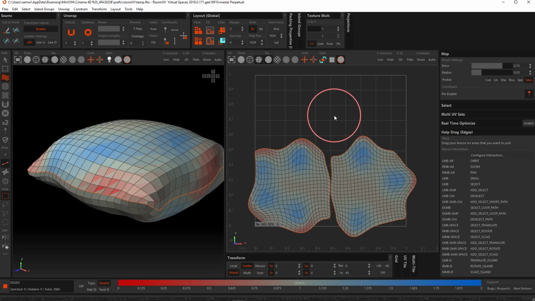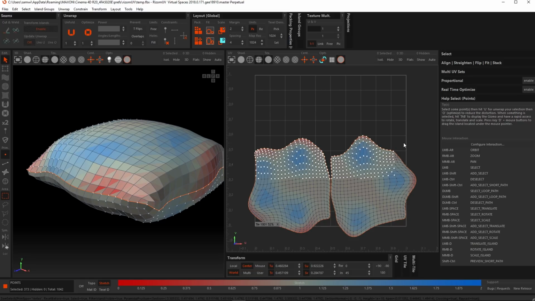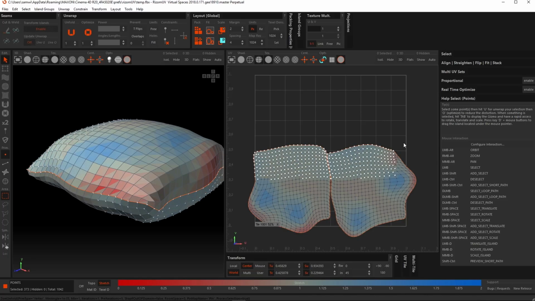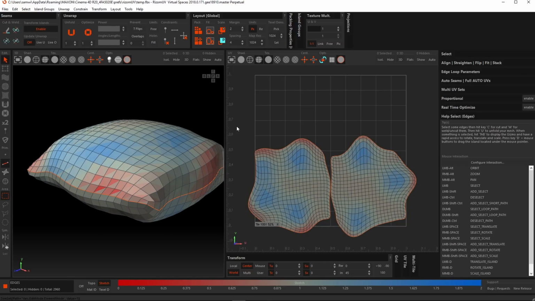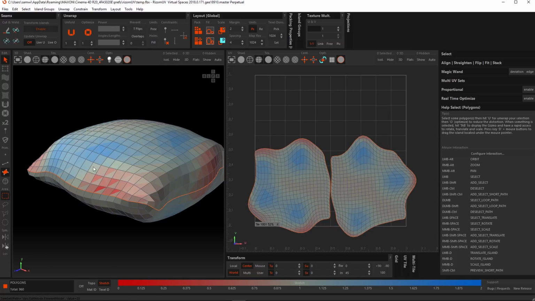Now, if I go into point mode and make a selection of points, press the unfold shortcut key U, you can see that only the selected points have been subjected to an unfold operation. This selective unfolding also works with edges and polygons. So I'll just undo this, go into edge mode, same thing, unfold shortcut, same result, and also polygons.